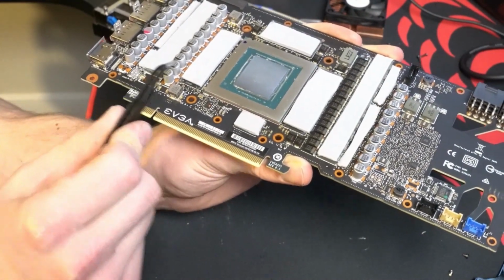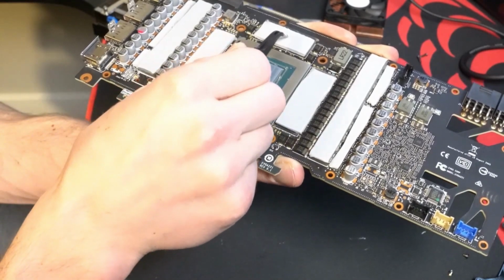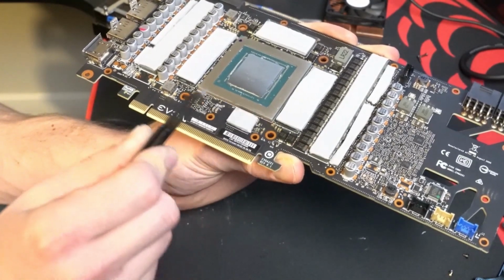I'm just going to point out with my tweezers where I put pads on. And pretty much the ones that I'm touching at the same time are the ones that are the same measurements.